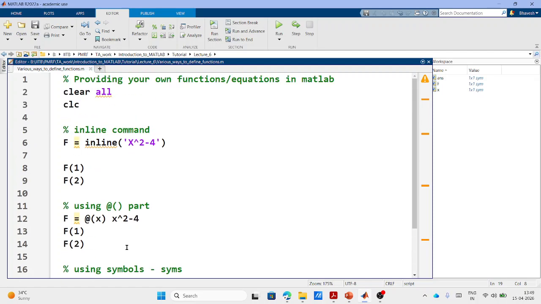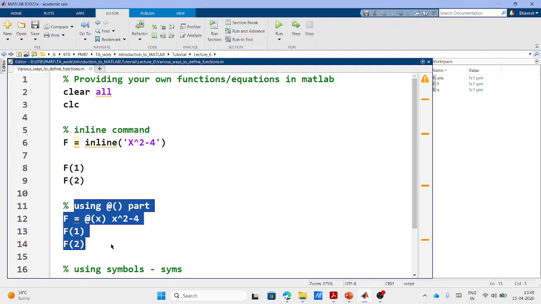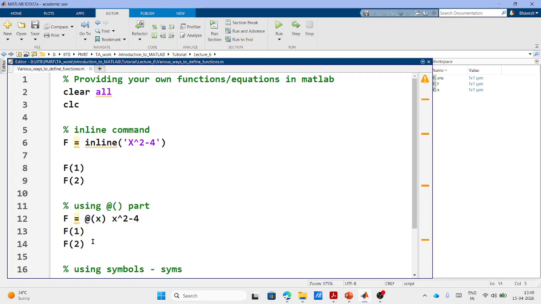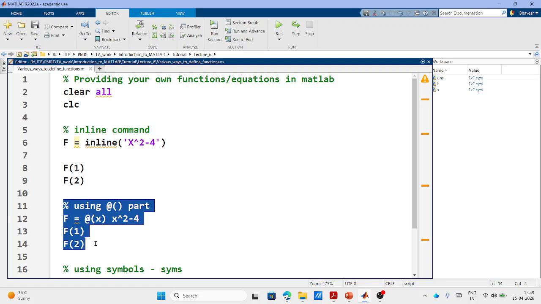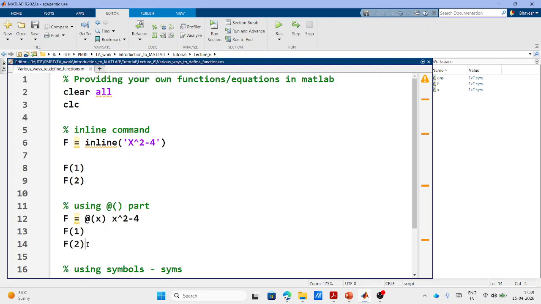So these are the three common ways. Now understand this, when you are using @, this is similar to writing your function which we had learned initially, that we create a function file. So this becomes similar to creating your function file, but in a shorter format, and that too in your script. So it becomes handy when you want to define some function in your script, but you don't want a separate specific file to define that function. So you can use this way.